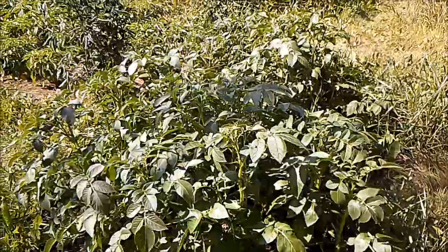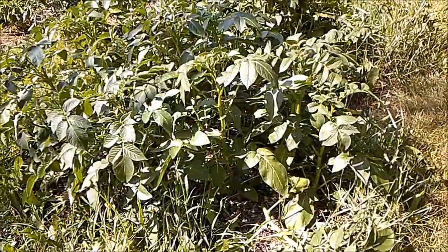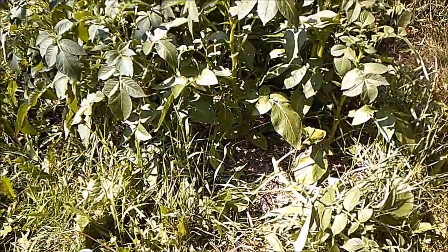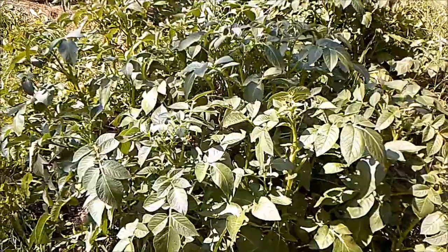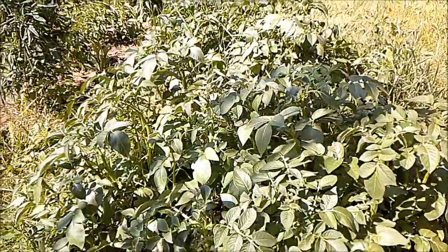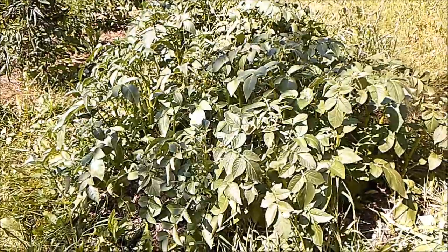So I guess that's another question for the overall audience. Does anybody know how long it takes from when the flowers start to form to when you can safely harvest your potatoes? And what do you think up here in Canadian prairies? Am I going to have time to pull that off?